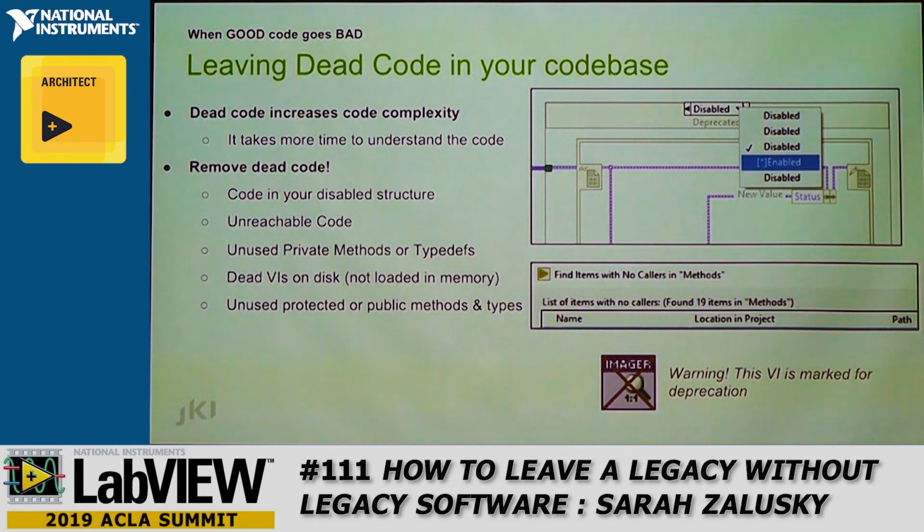And then this one is tricky, and this kind of goes back to the question over there about opportunistic refactoring, which is unused protected or public methods and types. These are really difficult to remove once they've been put out there. So, one suggestion, first you can deprecate them, you can make them look scary so the developers don't use them. And then one strategy I employ is to quietly scope them as private, and see if anyone complains.